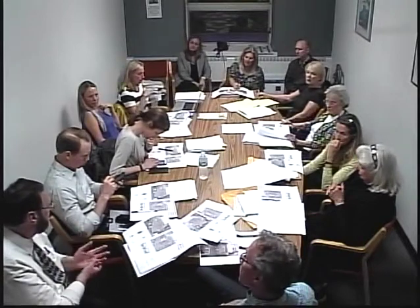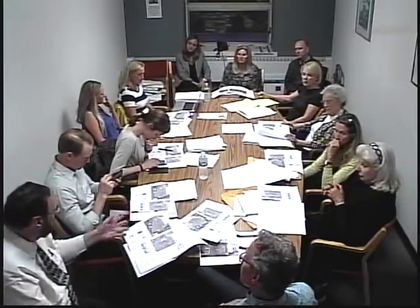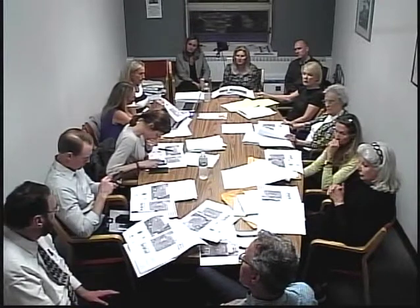And the directional signs are supposed to be generic, not commercial, not advertising. So it's going to need to go to the Planning and Zoning Commission, and even if these spaces are informally marked for the pickup, that really is going to need to go to the Planning and Zoning Commission for their review, and they may say, we don't want it at all. Or they may say, we'll give it a try for a year.